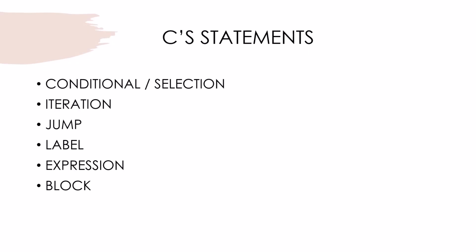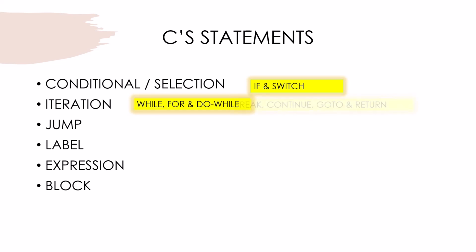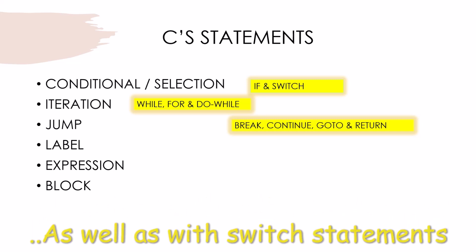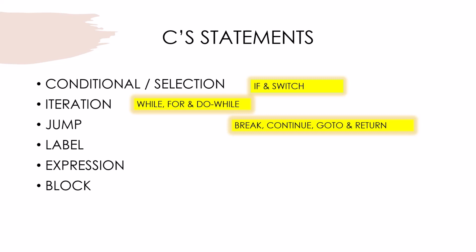Today our session is going to focus on program control statements. We're going to cover conditional and selection statements, which are the if and the switch statement, followed by the iteration statements, which are essentially loops. We have the while, for, and do while loops. Jump statements, break and continue, go hand in hand with iteration statements. Go to and return are for future sessions.